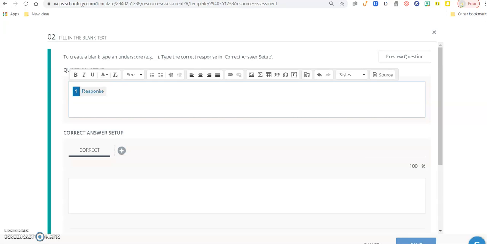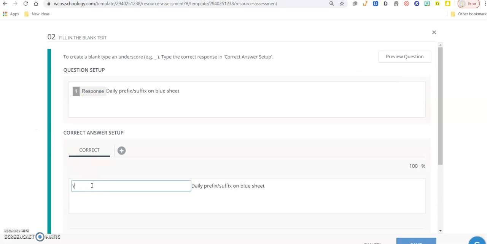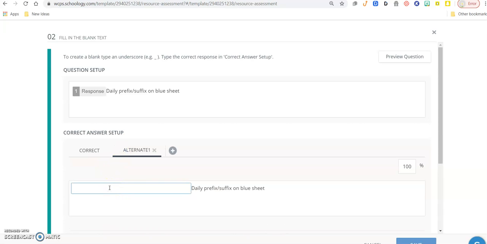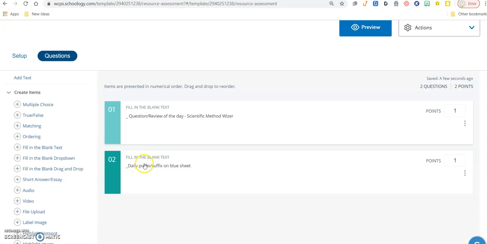And blank, daily prefix, suffix on blue sheet. Y, yes. Save. And then I've got one more.